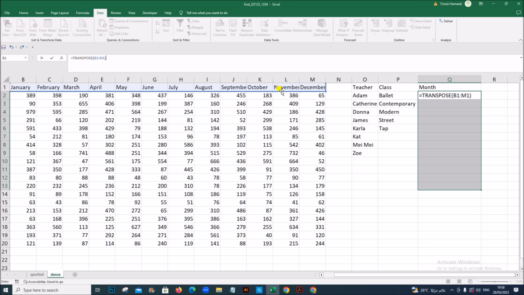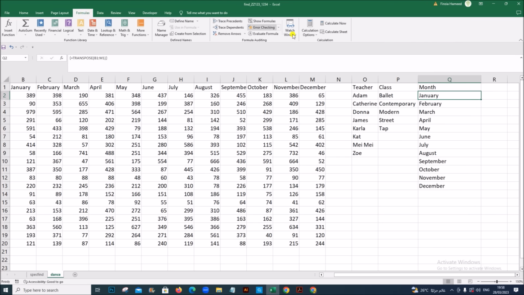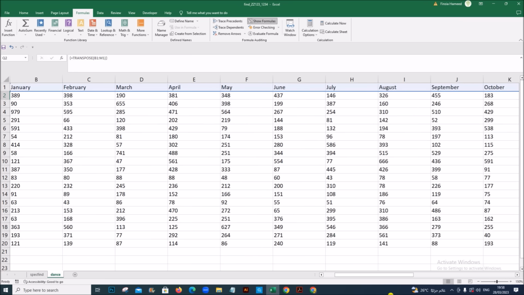Now when you are using the transpose formula, which should be replicated to all the cells, we need to press Ctrl Shift and Enter. So after entering the formula, hit Ctrl Shift and Enter, so that you can see the month names will be shown here. You can see the formula. The formula is this way.